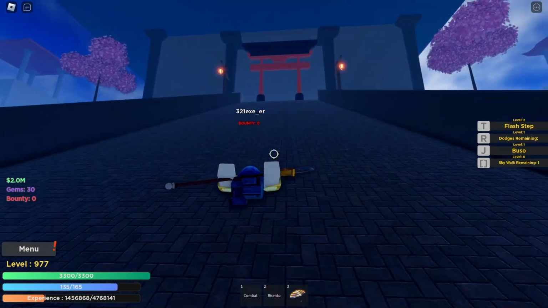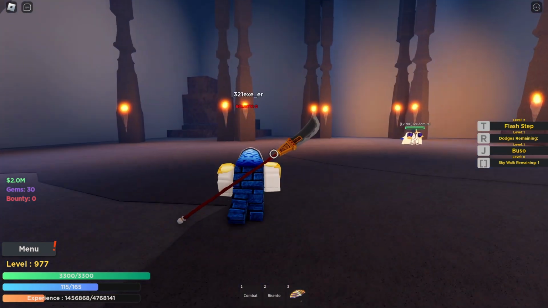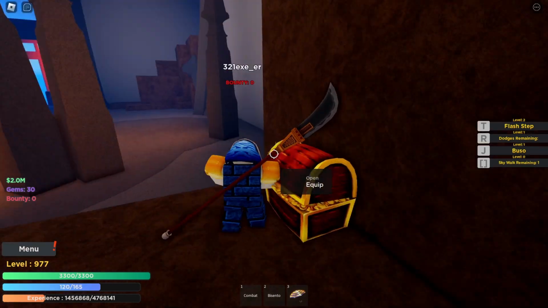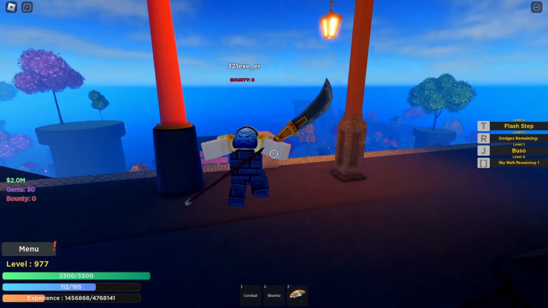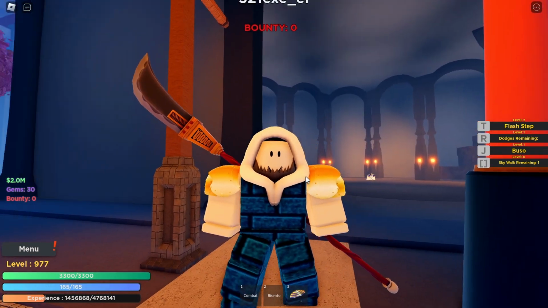The last and final chest location, which is going to be the fourth chest location, is going to be near the Ice Admiral. And as you can see here, it's here, right beside the rocks. So that is the four chest locations that I know of. There isn't really any more chest locations that I know in this island.